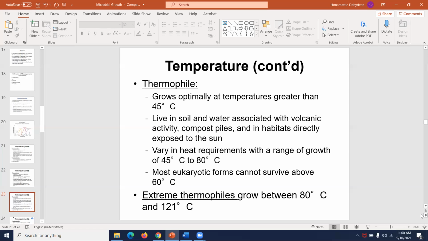Extreme thermophiles, the name will suggest that they like extreme heat, very, very high temperatures. 100 degrees Celsius is boiling. Going to 121, that's like putting something very hot in, where would be in our homes, maybe a huge pressure cooker, or autoclaves in clinical settings can be set to 121. That's very, very high temperature.